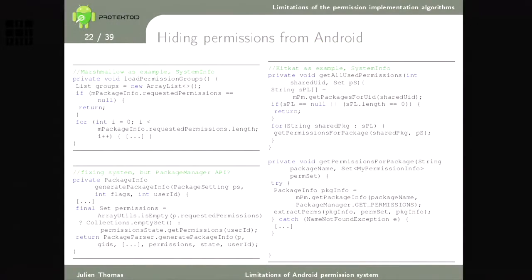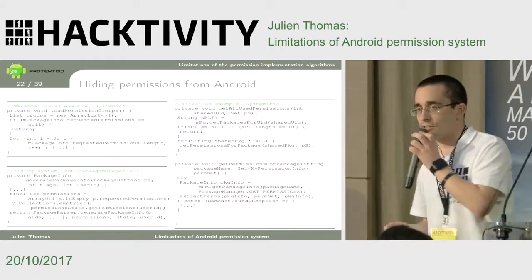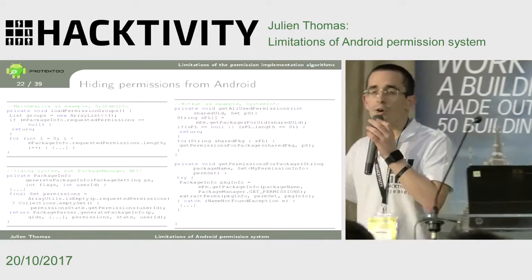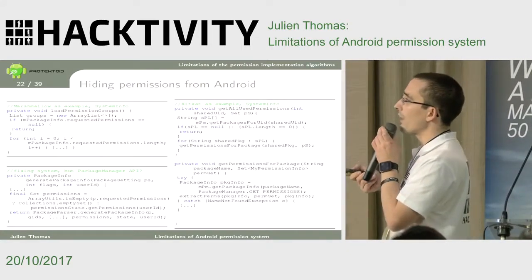I put some source code up very quickly. Basically, on the left we have what we had on Marshmallow, and on the right what we had on KitKat. KitKat was fine, it displayed everything, not Marshmallow. The big issue is that on Marshmallow we stick to the package definition. On KitKat, we say we have our own definition, we may have a shared user ID, so let's get all the packages that share the same user ID, federate that together and display it. On Marshmallow, they decided they don't want to do that anymore. We just want to display what we asked.